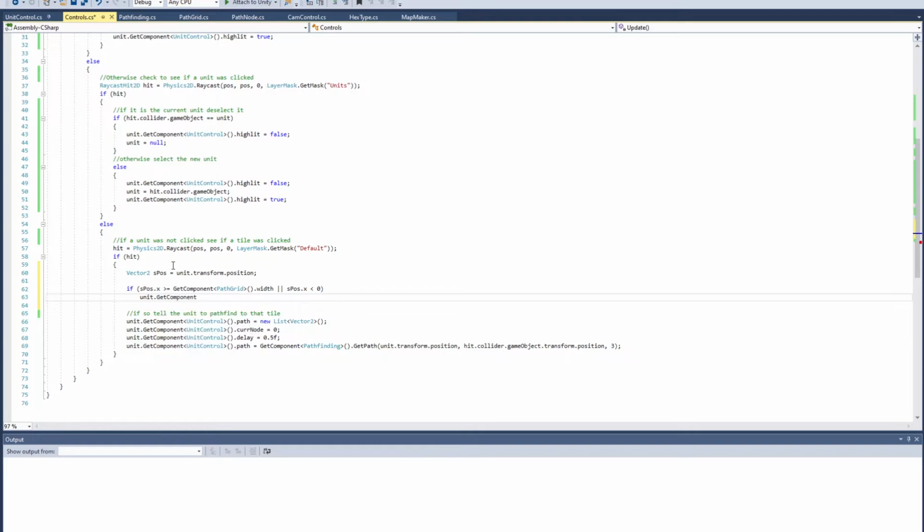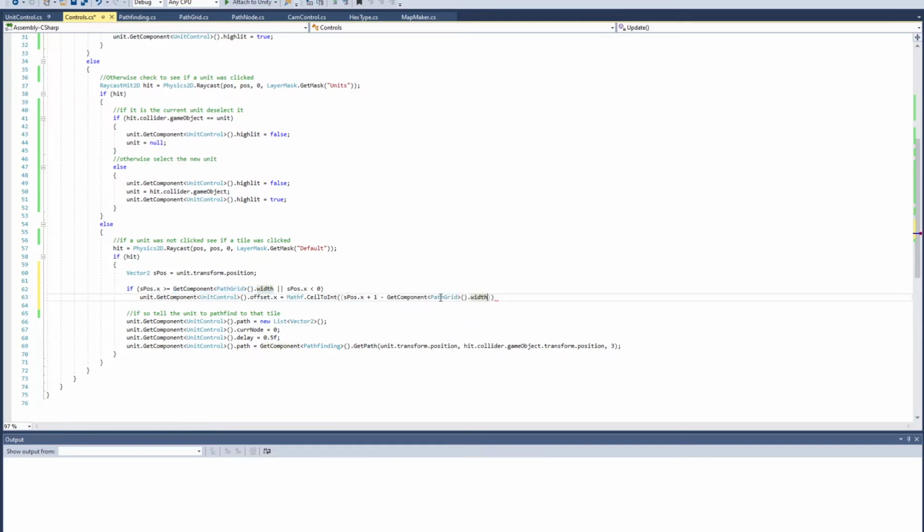So let's first get our component over unit control again. And we're going to set our offset dot x, and we're going to make that equal to, we're going to use ceil, which rounds up a value to an integer. We're going to take our starting position dot x, we're going to add 1 to it, and then we're going to subtract our map width, so this get component dot width. So what this will do is this will give us a value.